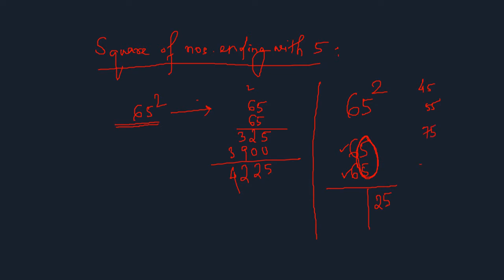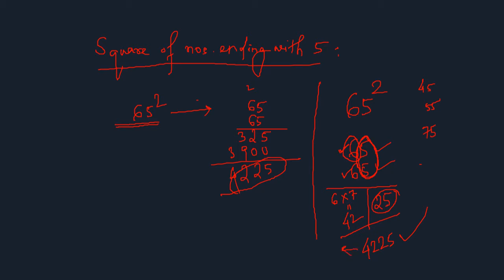So firstly, you need to multiply 5 and 5 to obtain 25. The second step that you need to do is multiply the remaining number, that is 6, with the number succeeding it. In this case, 6 and the number succeeding it will be 7. So you need to multiply 6 and 7. That will fetch you 42. And boom, the number is 4225. That's the number we obtained here, remember? So do you see how easily you can calculate it with the help of Vedic Maths?